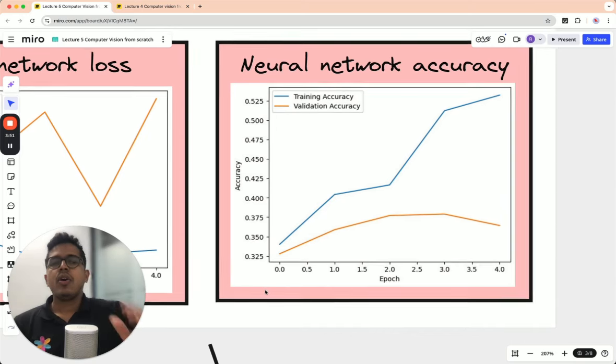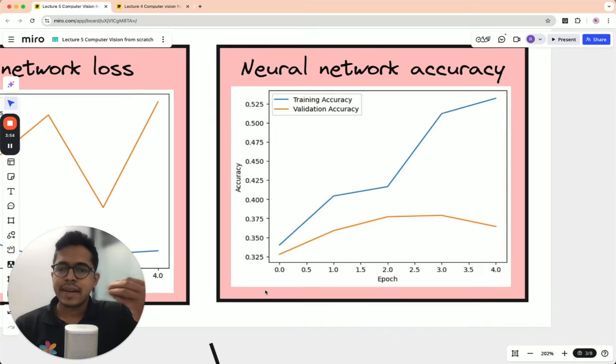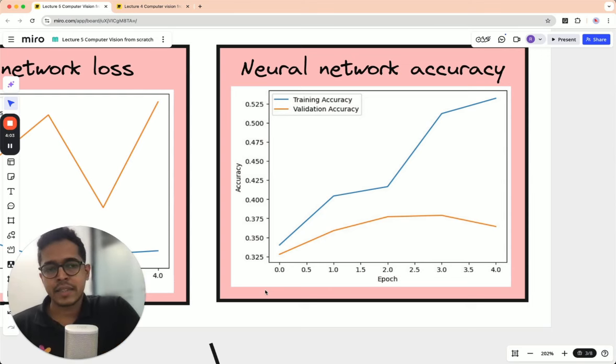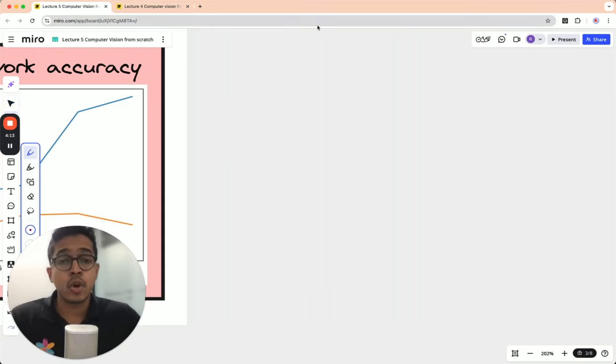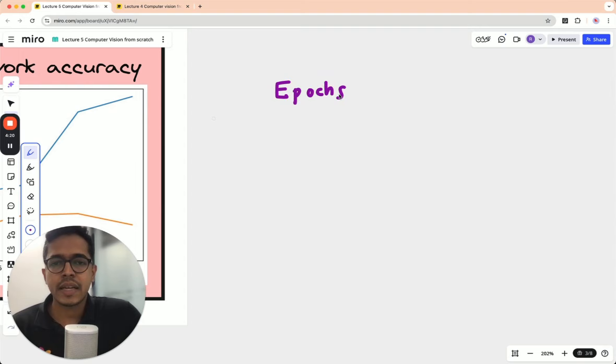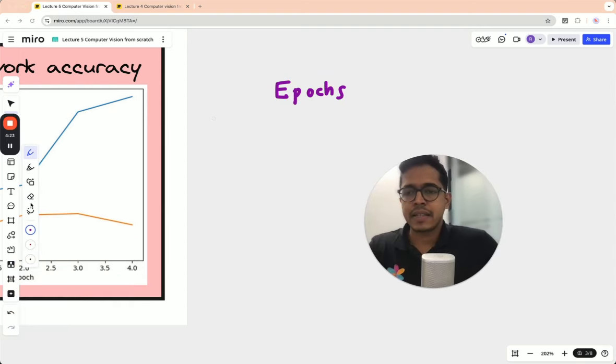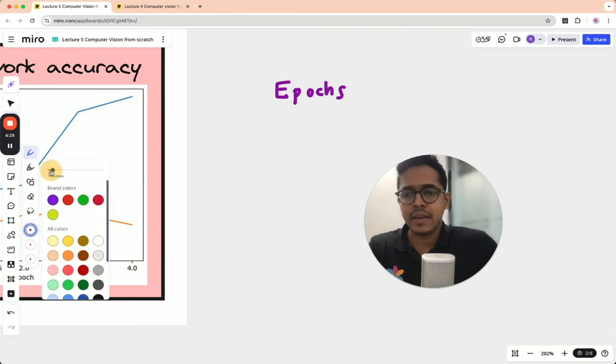So all of these were assuming certain parameters, certain batch size, certain image dimension, certain learning rate, or certain number of nodes in the hidden layer, etc. We discussed in the last lecture that we wanted to change a few of these parameters. Like we wanted to change the learning rate. Maybe making the learning rates lower might help us learn things better, or increasing or decreasing the number of epochs. We can see what effect epochs had on the classification accuracy, especially the validation accuracy.